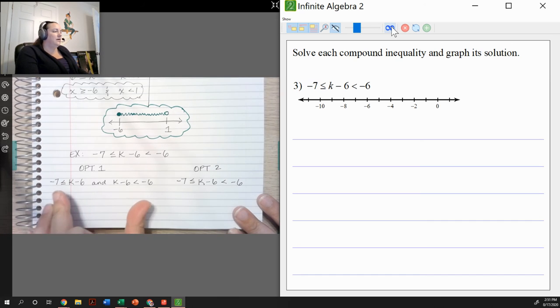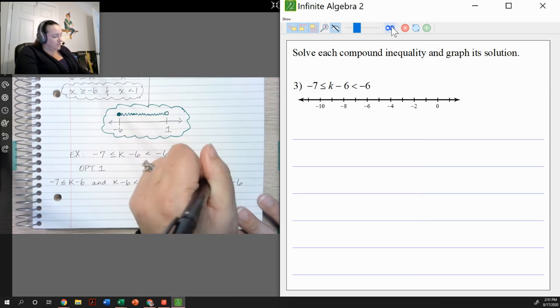Okay? All right, now you can solve these individually. I'm not going to go over those, okay, because I'm going to trust that once it's been broken apart, you can solve them on your own, okay? So I'm going to practice this approach for the ones who are opting to do option 2.